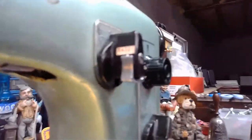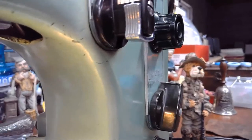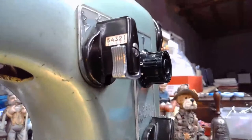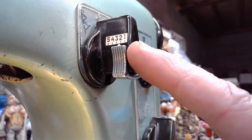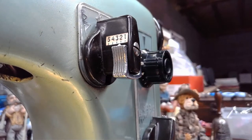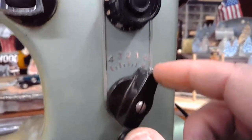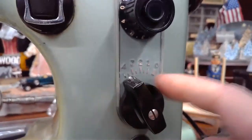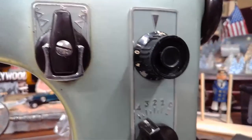Kind of looking over my shoulder. I can't see if you're seeing that or not. Let me take my hand off the camera. Almost. There we go. So you can see I'm in position 2 now, which is going to give us stitch pattern number 2 on revised Cam B. But I've got to remember before I start stitching again to adjust my stitch length back to 4. Otherwise, when we start sewing, all we're going to get is a very short straight stitch if this is set on 0. So there you go.